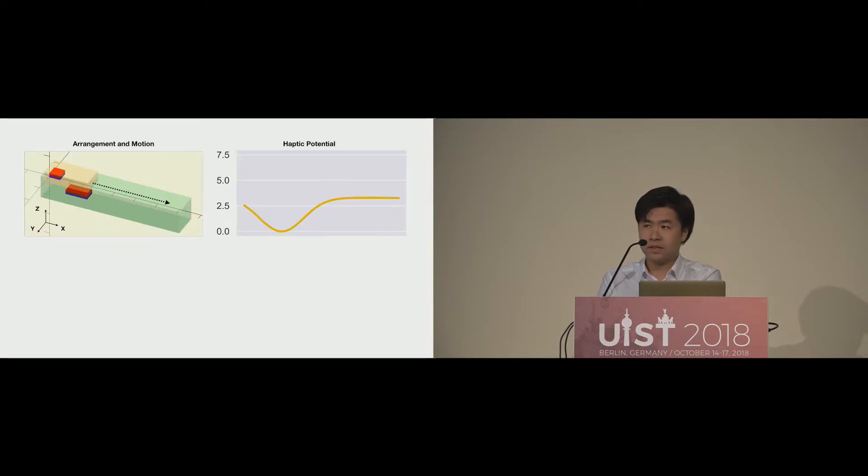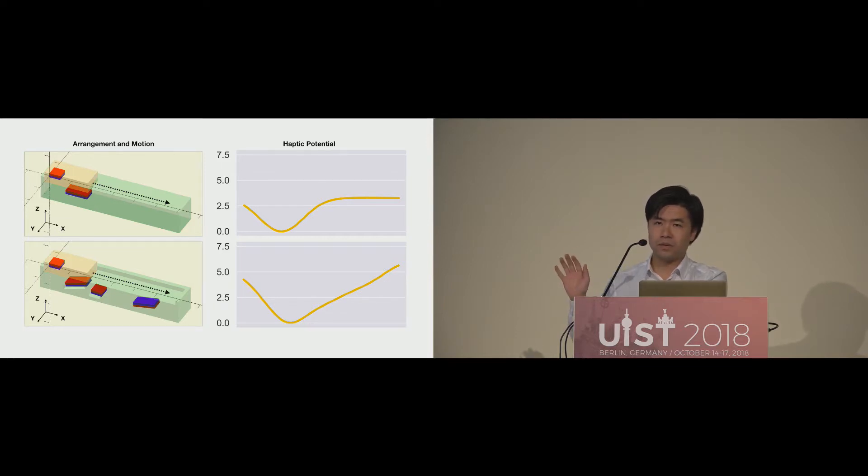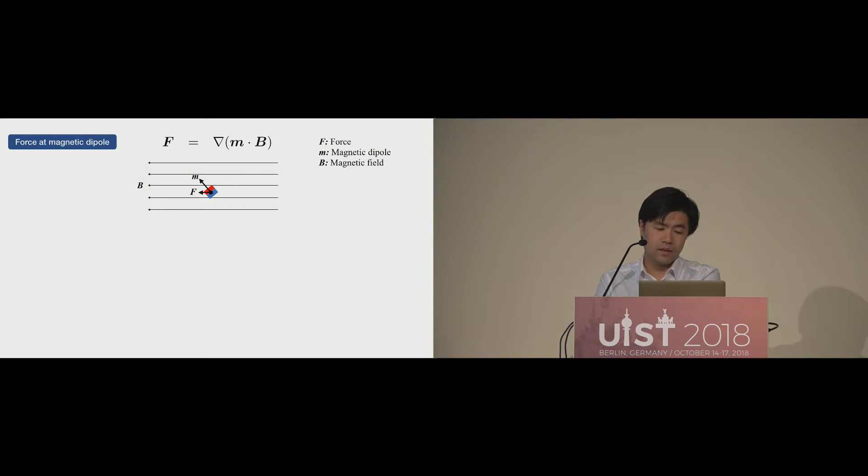This is a simple representation of magnet haptics. Here is graph named haptic potential. This is a new expression of magnetic force feedback defined in this paper. If we insert some magnets more, it's changed. The upper sample is a general one with the magnetic force. Because the force changes according to the distance. But it's also possible to create the linear distribution of force. So it's a kind of the contribution of magnet haptics.